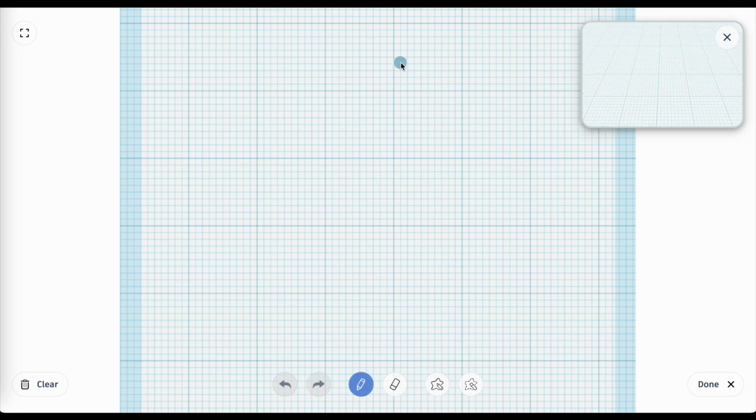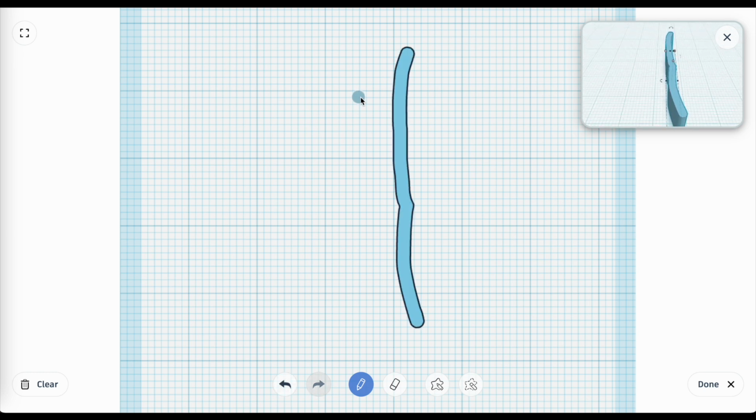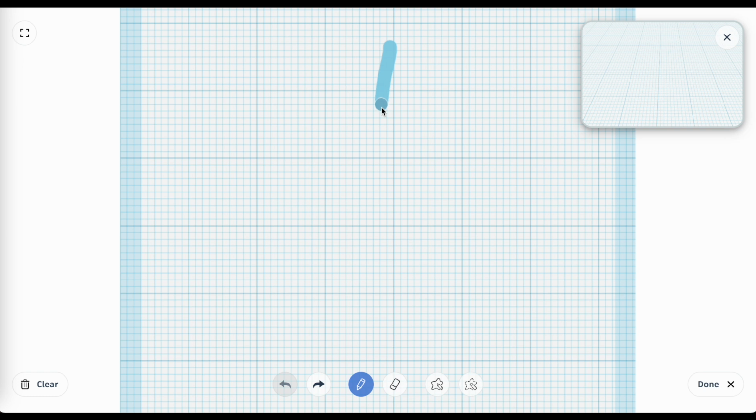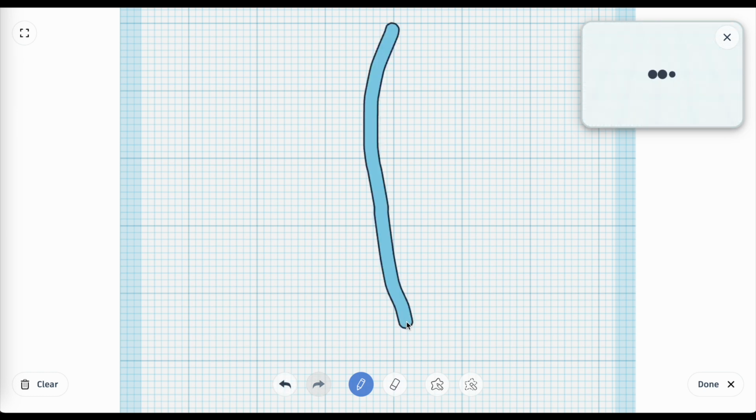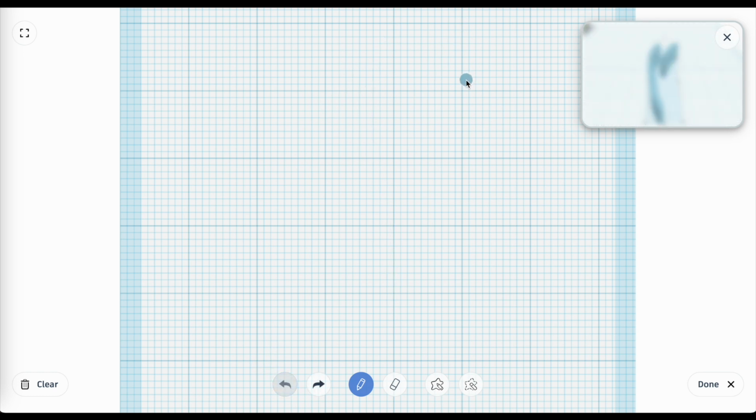I really haven't used it too much, and this is the reason why. So I'm just using my trackpad here on the laptop, and you can kind of see the problem I'm having here. Good luck trying to draw anything with any type of accuracy. What I want to do is I want to create kind of like a curved panel here, and I want to use the scribble tool to make that happen. Now I can use the mouse. I think mouse would give me a better result.